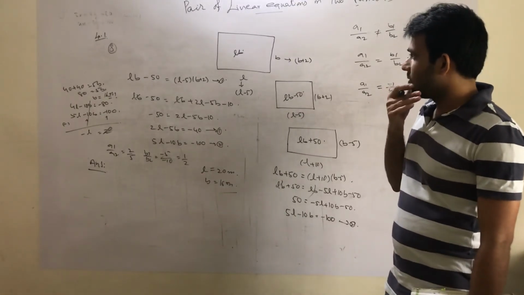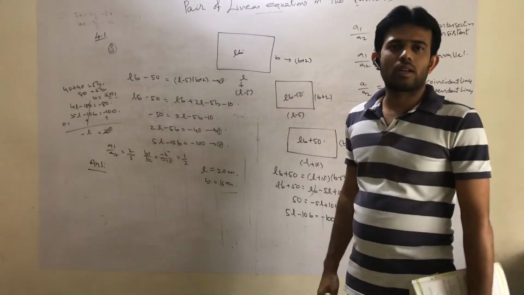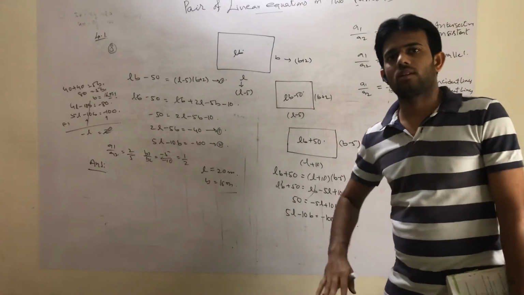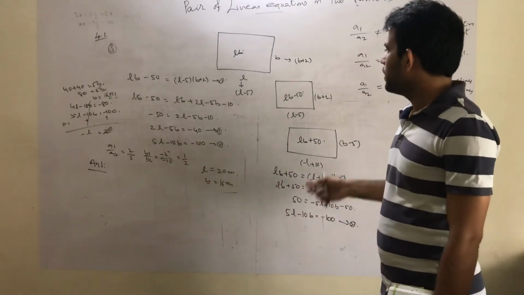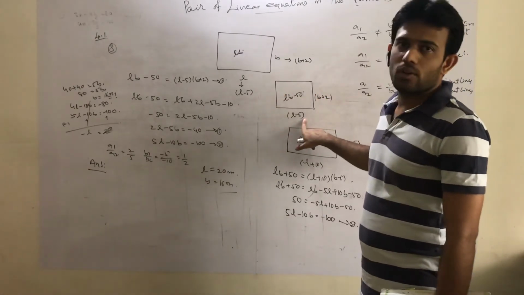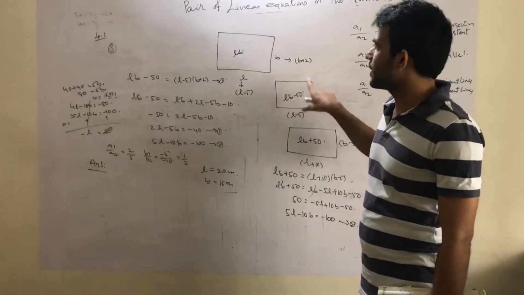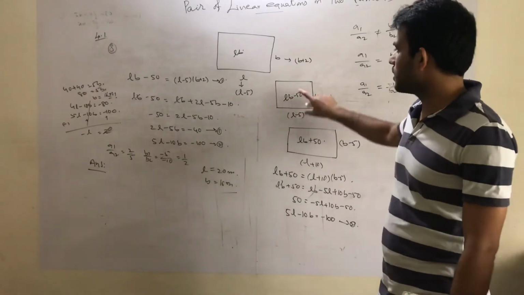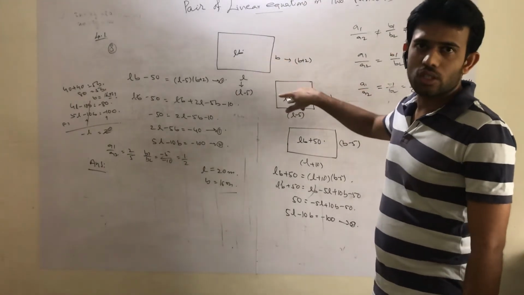And what he is saying is translating these rectangles into different rectangles. One time he is increasing the length and reducing the breadth, or decreasing the length and increasing the breadth. So in the first case, he's reducing the length by 5 units and increasing the breadth by 2 units. That means the area is reduced by 50 square units. So the area is reducing. Actually it is LB, and that is reducing by 50 units.